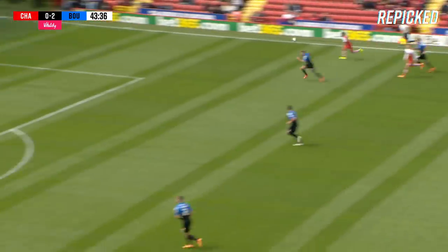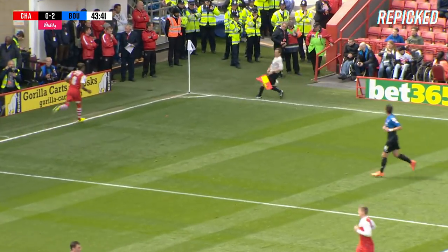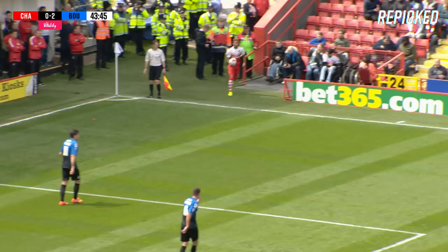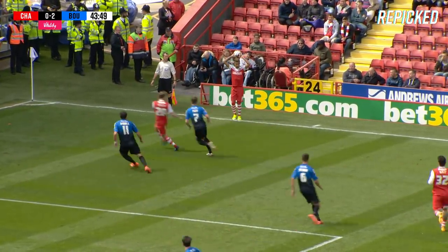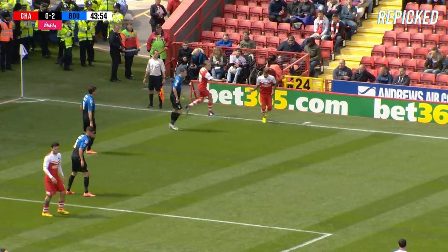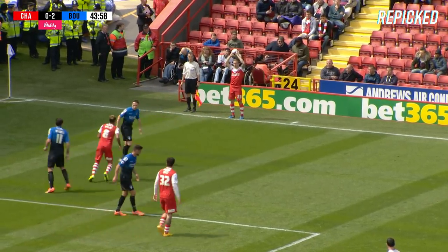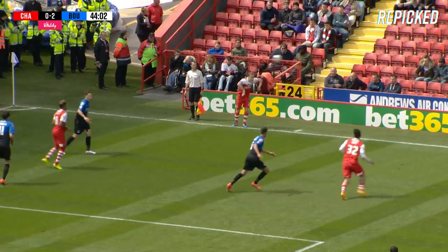Long ball forward by Tal Ben Haim. Steve Cook makes no chance, no risk with it, and just taps it out for a throw to Charlton. Well, he had to do it, really. He was running out for the corner or the throw-in. The throw-in is about 5 yards from the corner flag now, and in the end, Bulo will leave it for Solly, the right-back, again. He's got Watt on the edge of the box, Bulo heading toward the byline, Pugh trying to keep an eye on him. He goes to Tony Watt.